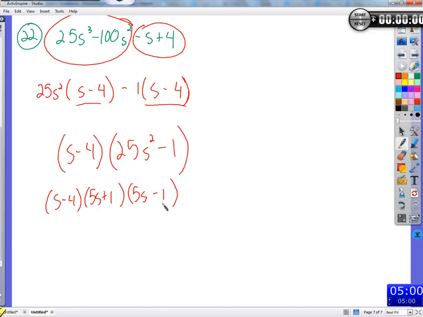And I want you to make sure you always ask yourself, am I done? Even though I've done this factor by grouping, which takes a lot of talent and know-how and knowledge and wisdom and elegance and geniality, maybe we're not done yet. So we have to ask ourselves, is there something else that we can do? Yeah, there's a difference of squares. Or, maybe in another problem there's a difference of cubes that falls out of there.